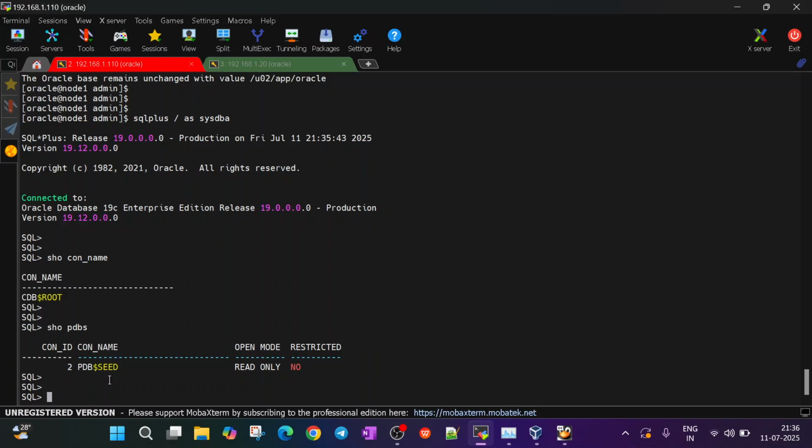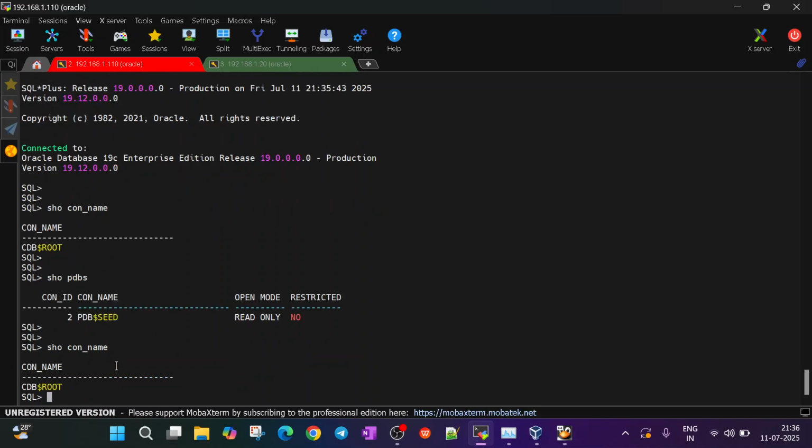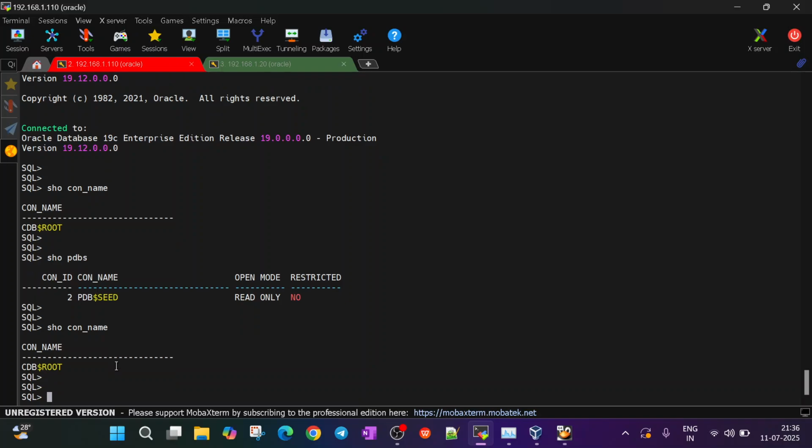So what we will do, guys, is we will create a database link on our target RAC server. So let me just create a public database link.